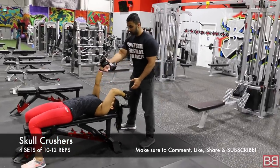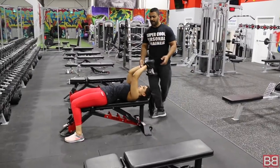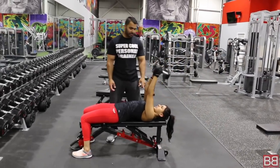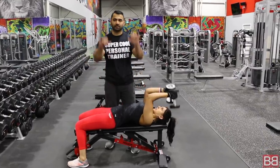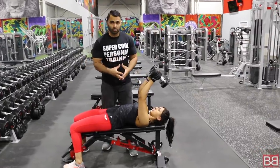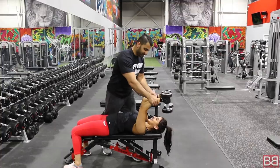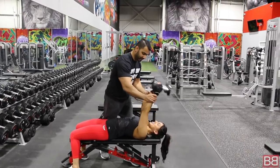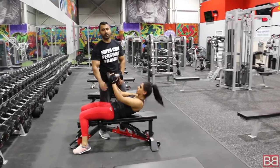Go all the way up. No, do it together. Keep it here. Now go up. One. जब भी आपने skull crushers लगाने हैं, you gotta make sure, बार के अंदर आपकी स्टेबलाइजिंग के ऊपर आपको काम करने की जरूरत नहीं है क्योंकि बार इकट्ठी आपकी टेढ़ी मेढ़ी नहीं होगी. Whereas dumbbells, it's very hard to control the dumbbells. Let's go. Down, pause, all the way up. Give me one more. Come on. Down, pause, and all the way up. Put it down. Awesome job.